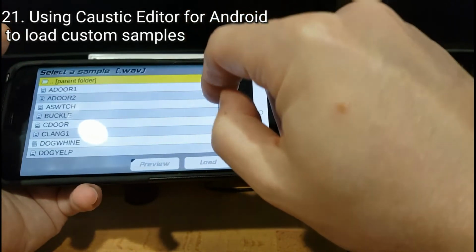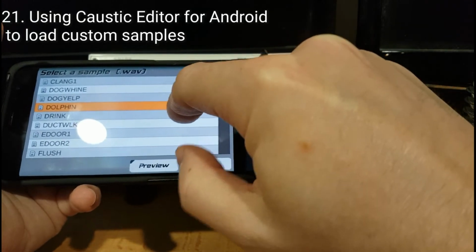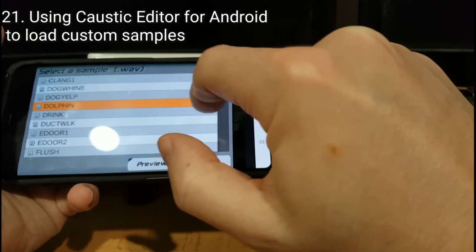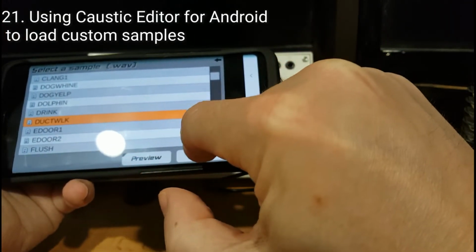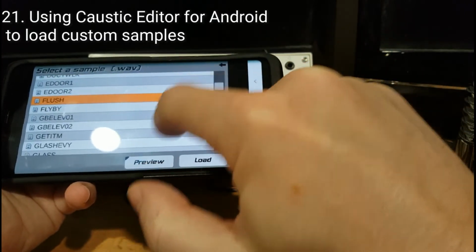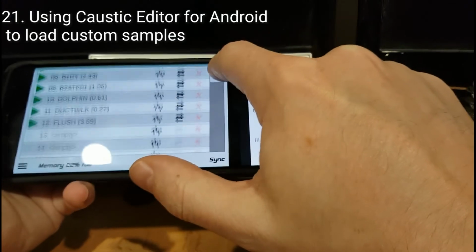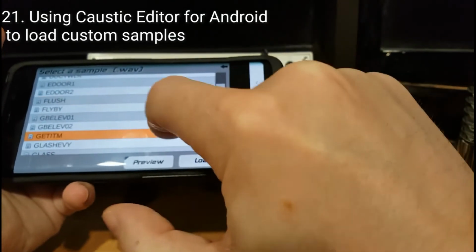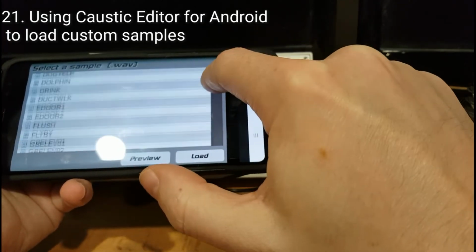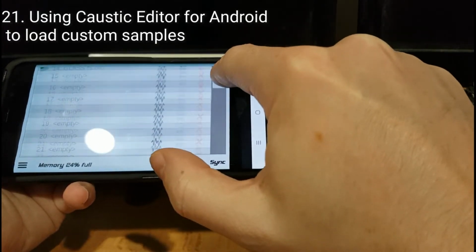What's under other sounds? Dog yelp. Yeah, no thanks. Sure. Throw the dolphin in there. Toilet flush. Why the hell not? Let's load up most of our memory with a toilet flush. Oh, it brings back memories right there.